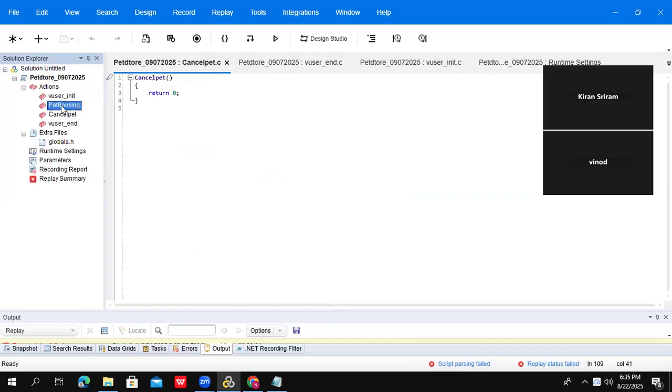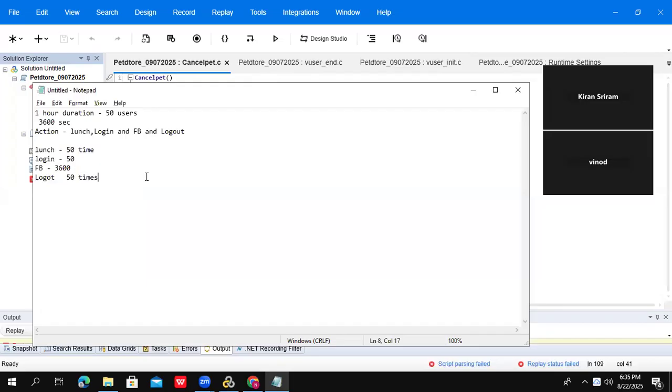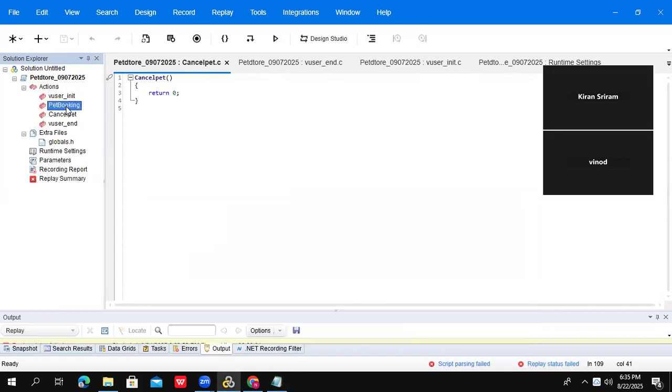For example, I want pet booking 10 times, meaning I want to book only 10 times, and I will cancel only 5 pets. So what I'm doing is I recorded the code for pet booking and I recorded the code for cancel. Okay, then what will happen? If you do it like this, pet booking will execute and cancel will also execute. Like if pet booking is done 10 times, cancel also happens 10 times.